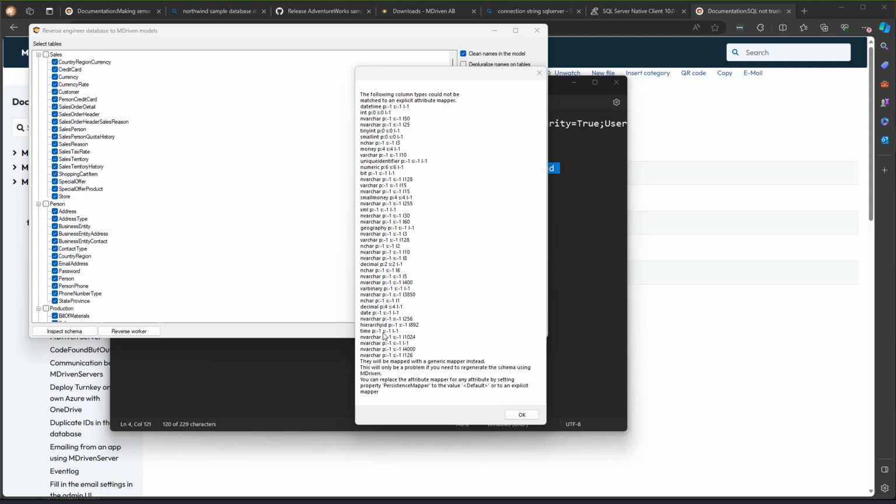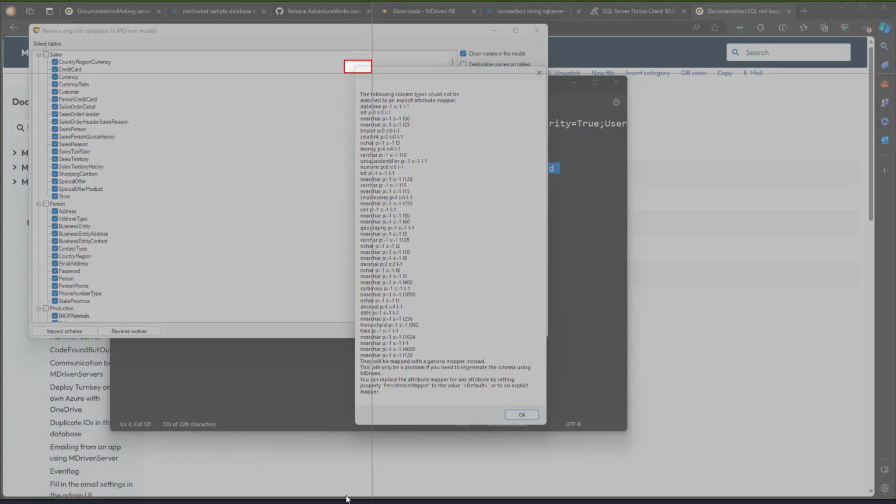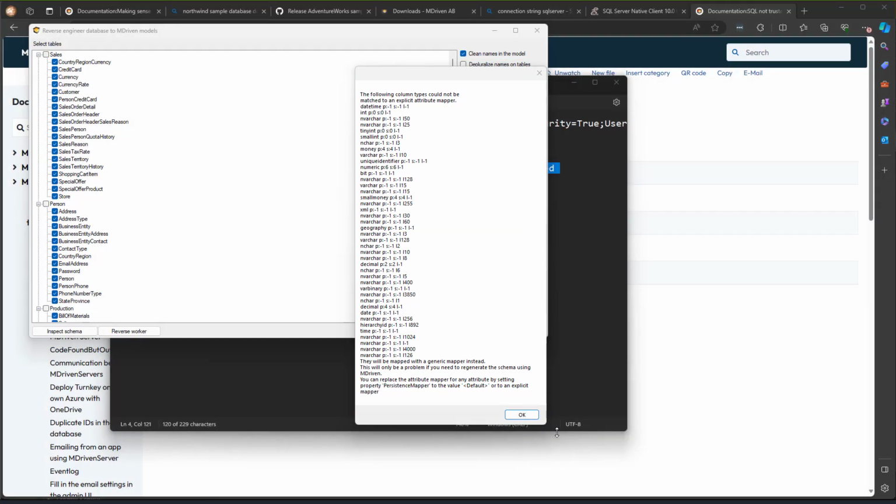Not sure on all these types, but if there are issues we will fall back to string, and we will be able to fix these as we go along and as we need. So I'm gonna take a screenshot of this as well, just to see if I need it a little bit later.